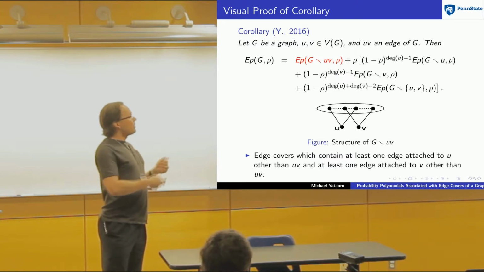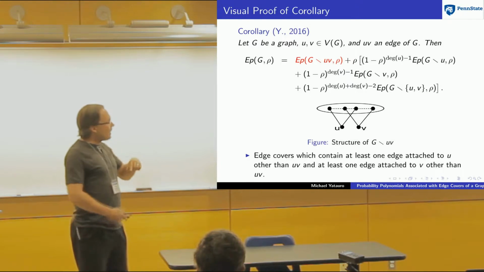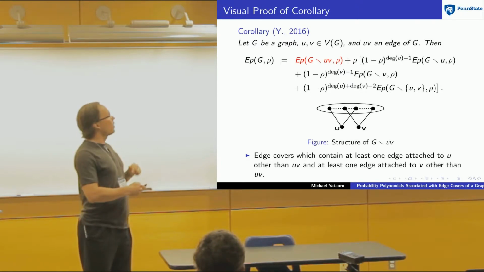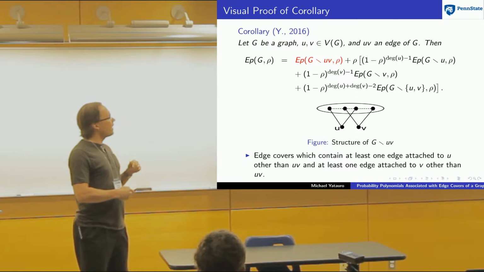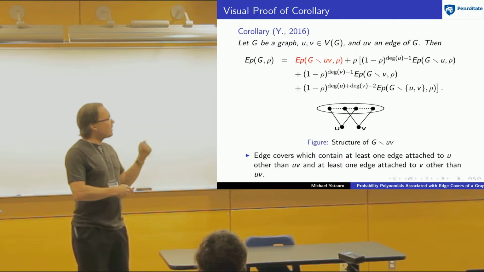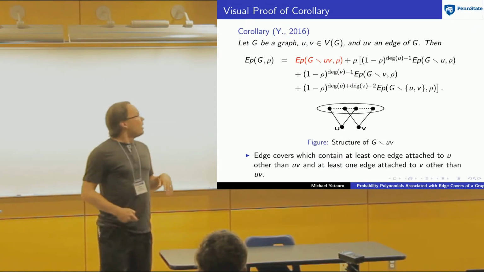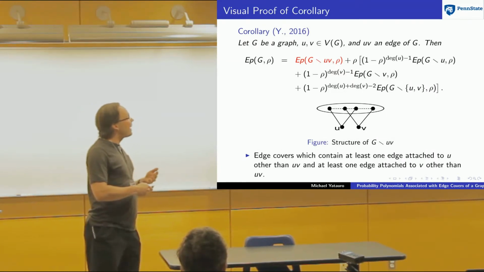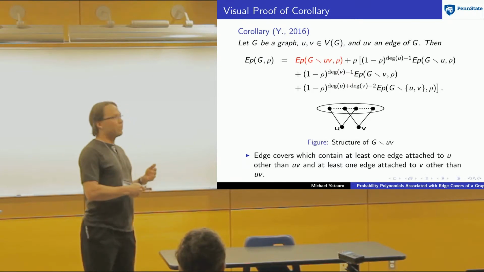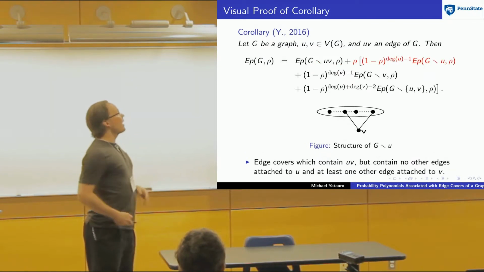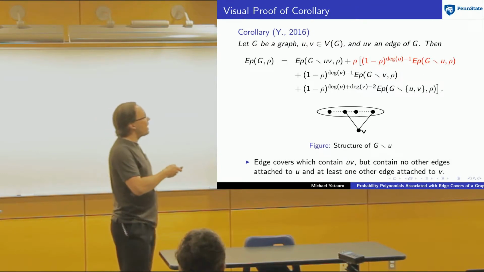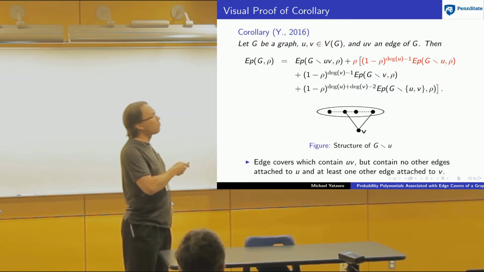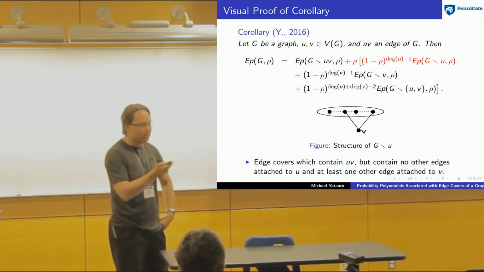But then what happens is we may or may not take UV. So here, we're gathering up all of the edge covers that have an edge adjacent to or incident on U and an edge incident on V, and then we may or may not take UV, either way. So there are still more edge covers to consider. What about those that don't include any edges incident on U or any incident on V or either? Okay, in those instances, we have to take the edge UV. So we have this row here to indicate we're taking the edge UV.